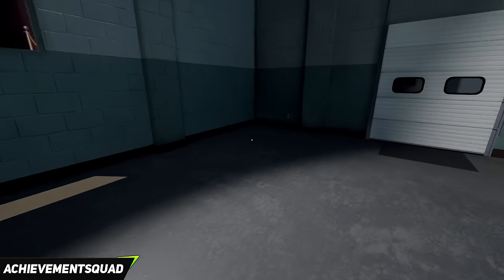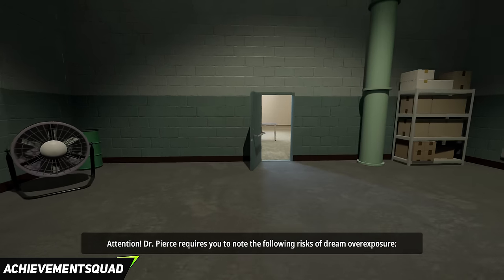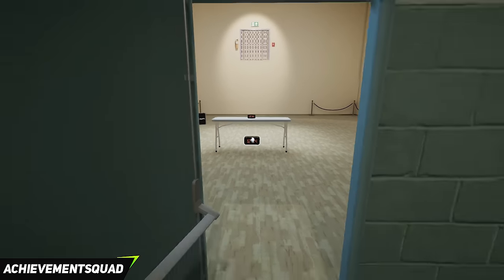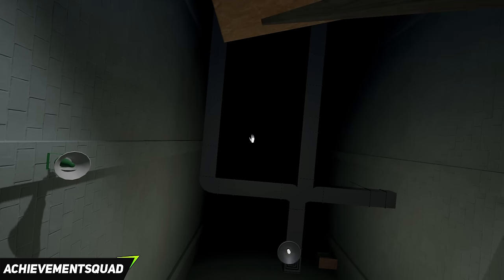And once you're in this room, you just want to make your way to the other side. I do a quick scout just to make sure I've not missed anything, because there's tons of fire alarms and fire extinguishers. And you're going to come into the room that is going to cause you some grief now. So we need to stack the alarm clocks on top of each other to make a tower.